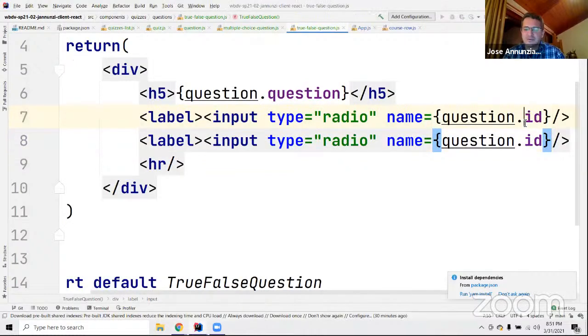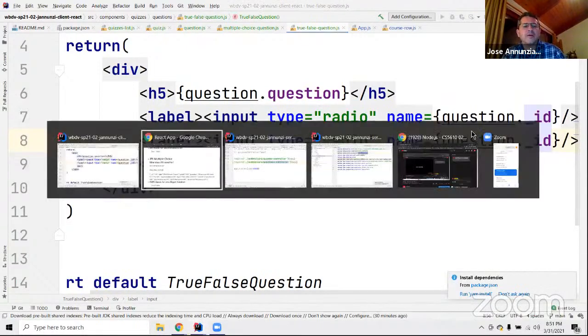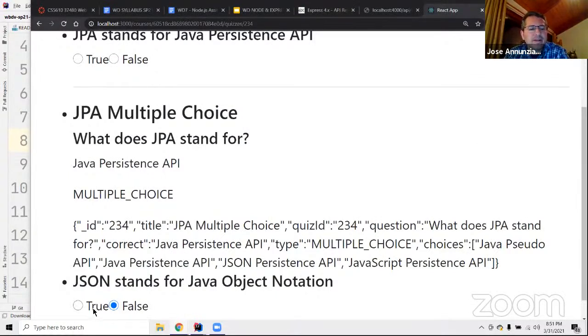Oh, it's underscore ID, sorry. Like that. So now if I click on these, they're mutually exclusive, but not mutually exclusive across questions, right? Each question is independently mutually exclusive within those radio buttons.